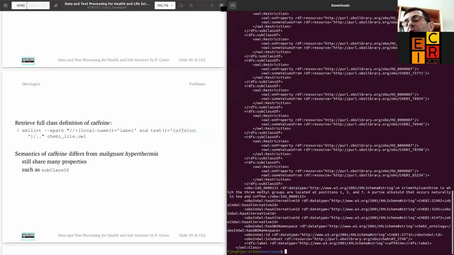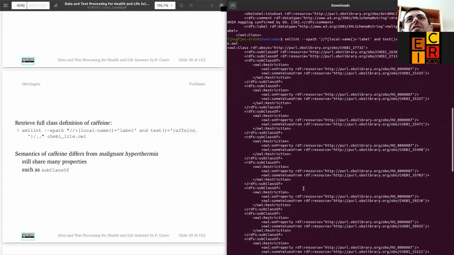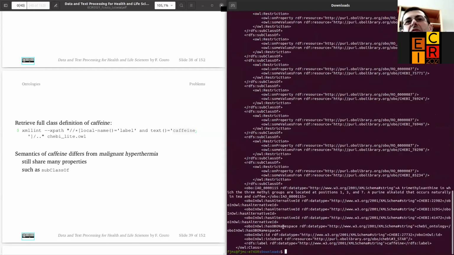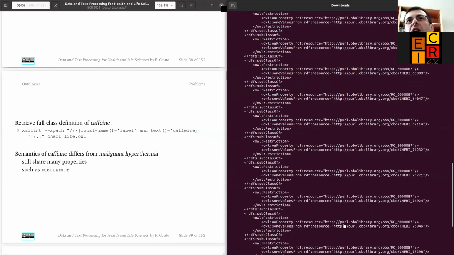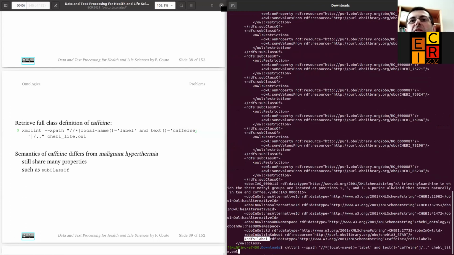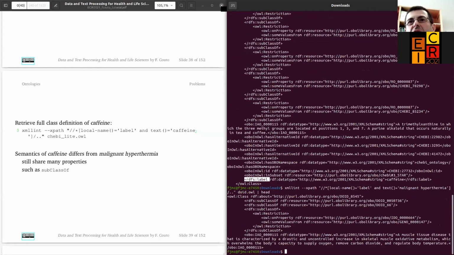It takes a little longer because the file is much bigger. So you can see all of this is about the caffeine. Okay, all the subclasses, all the information, but you can see here again that the level of this class is the caffeine. Of course, you can now use this link. Let me now do the same, but just get the first line. So I will just use an add. And you can see, just to check, okay, this is a link for the class.